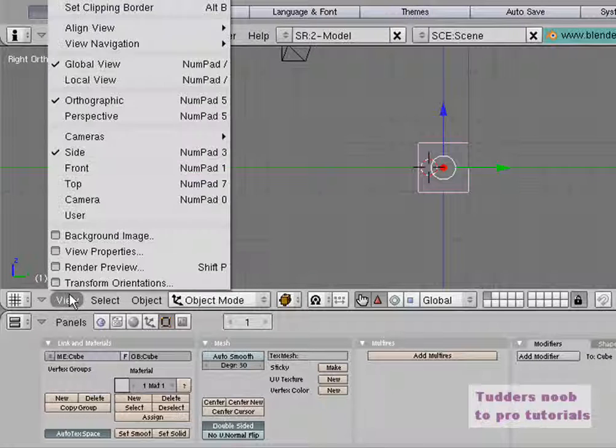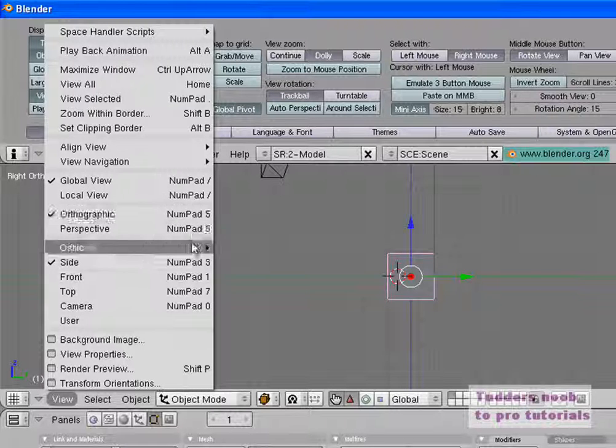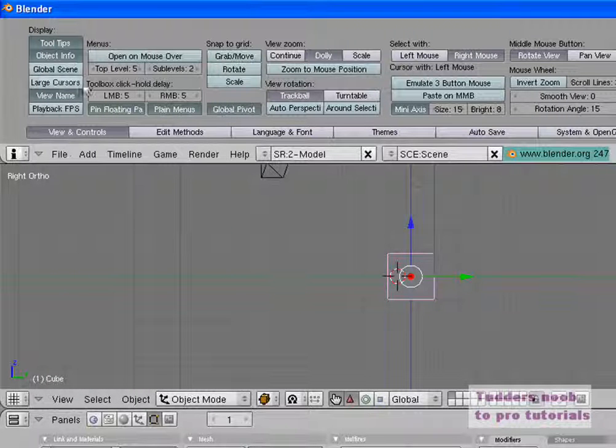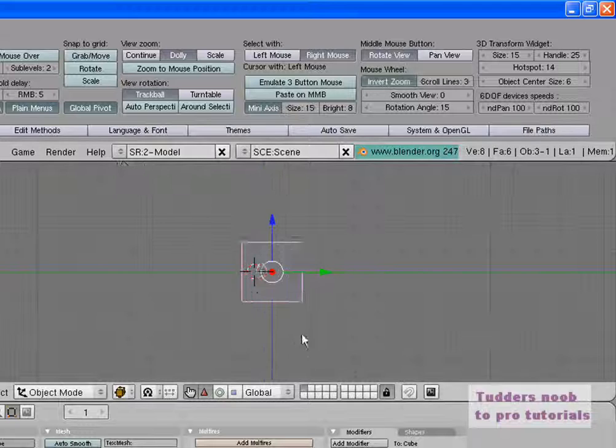And it's basically telling me that I'm looking to the right of the cube and I'm in orthographic view. So I think we've cleared what's necessary in this for the moment.